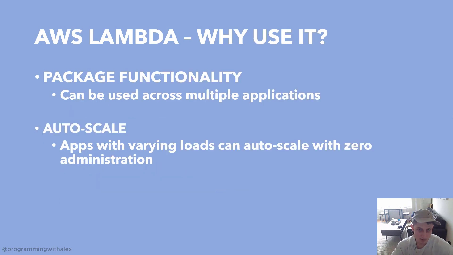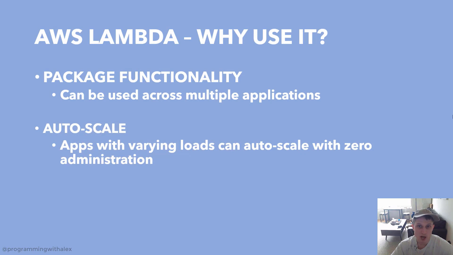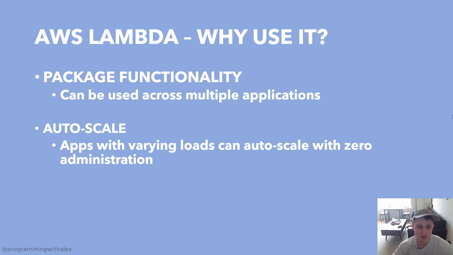So why would we use it? A big reason is packaging functionality. You've probably heard the term DRY if you're familiar with programming concepts — it stands for do not repeat yourself. If you're using multiple applications on AWS and they all share a common functionality, say preprocessing for machine learning data, you don't want to copy and paste that code across all your web applications. Instead, package that code into a Lambda function and have your web apps call that function. That way you don't have to repeat the code, it makes updating so much easier, and it cuts down on errors and duplications. And it auto-scales from just a few requests to thousands.